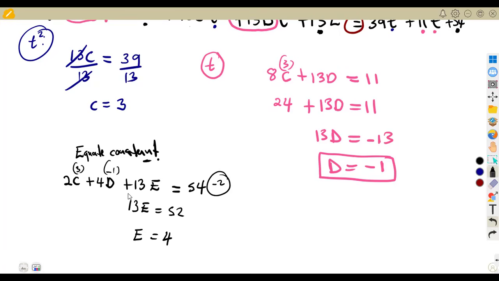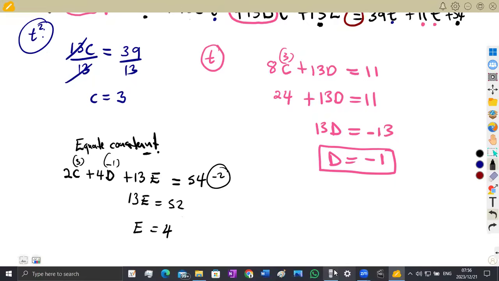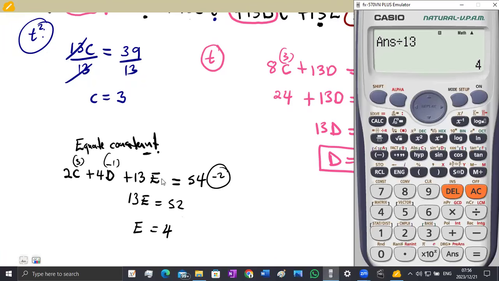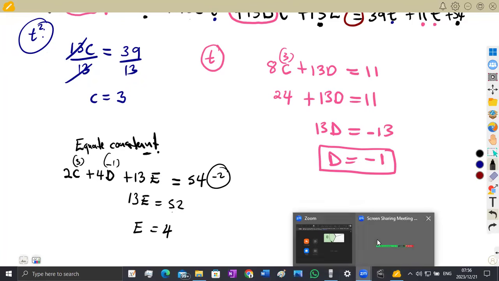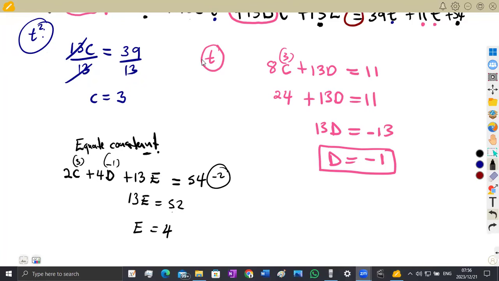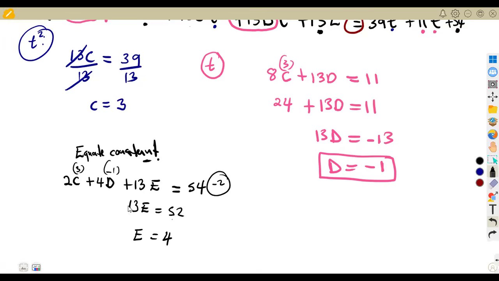A 4. So guys, I didn't even show the screen here. I'm just showing this, guys. I was saying this was going to give us a 2. So you take it to the other side. This will be 54 minus 2, which will be 52. Then we divide by 13. It gives us what? A 4. So this is the value of E that we are going to get, which is 4. So these are the questions, that's how you might be given.